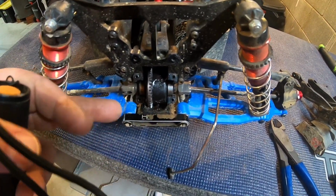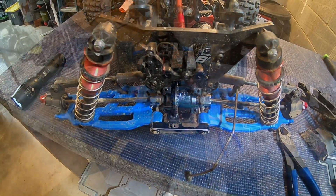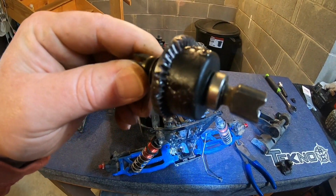Because to change that out, you've got to pull the diff case out anyway. So we're going to see what it takes, see what it looks like, and go from there. All right. Well, after taking a look at the gear here, everything else looks good.